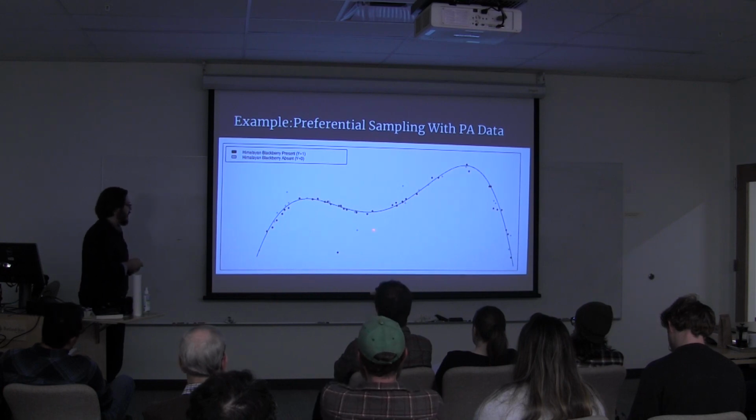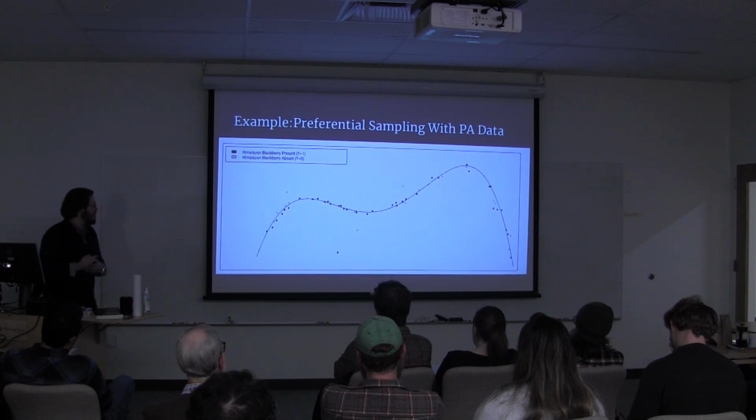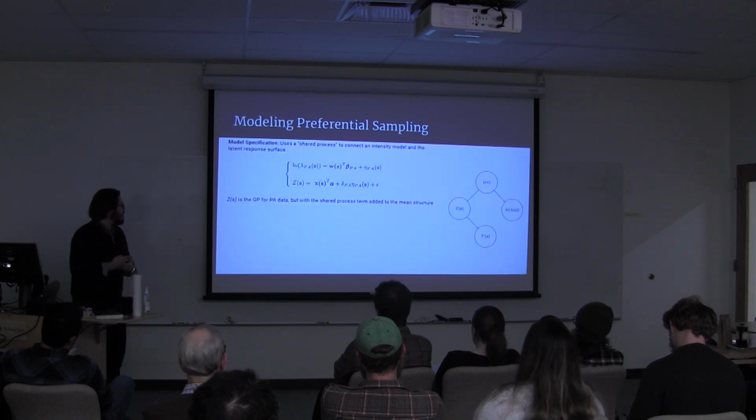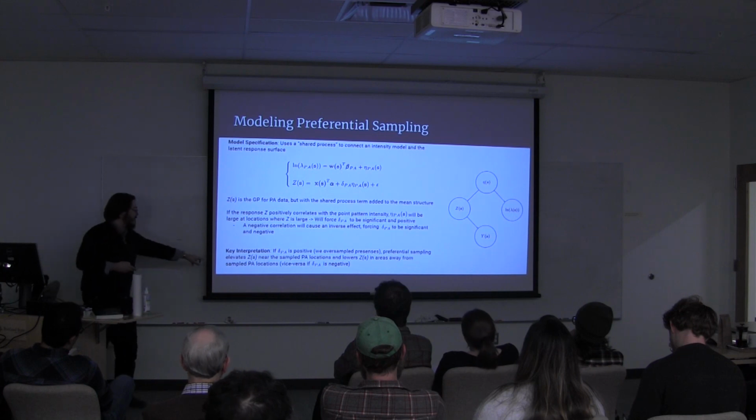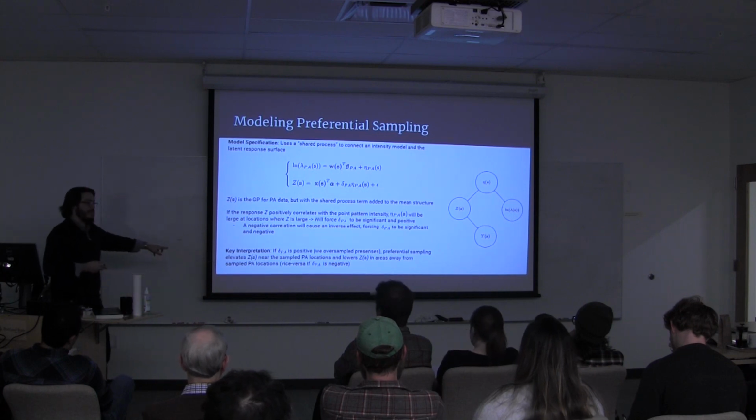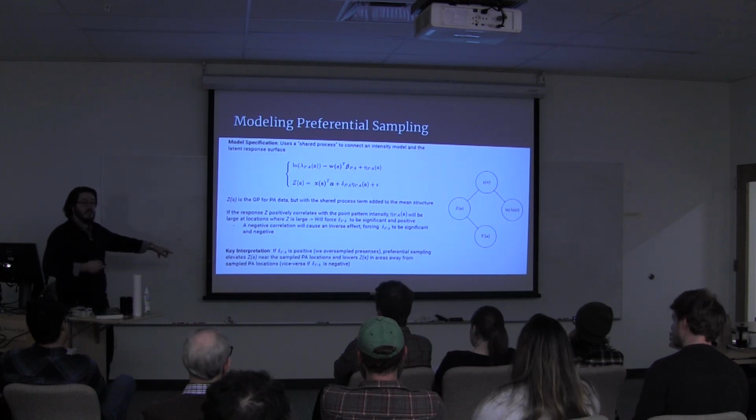So it'd be low. It would be especially low here because we measured no blackberries. And then it would be high here because we did measure a blackberry. So that's the statistical mechanism at play here, and that's important because that's actually the mechanism we're going to use to fuse the data sets.